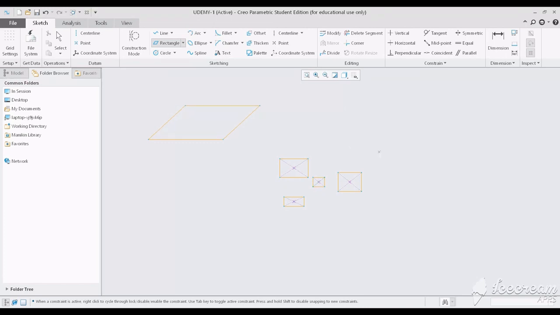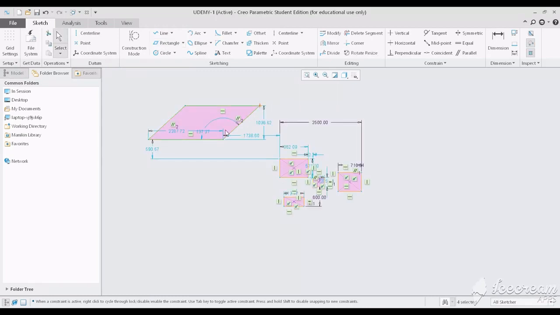I'm just clicking over here and stopping the parallelogram at this location by clicking middle click or escape. After that, I can set my dimensions, and I can convert them to strong dimensions. Say 140 is the total angle, and the distance between this segment and this segment I want to be 1000 units, and I want this length to be around 2300. So this is the parallelogram that I have over here.